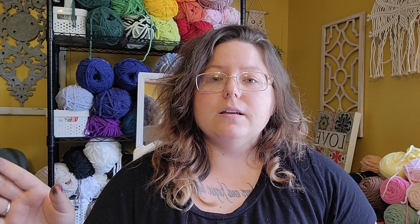The next pattern on this list is this carrot. I don't specifically know if it's 100% no-sew, however it can be made no-sew because you can just slip stitch on with your green color to do the greenery on the carrot. So even if the pattern tells you to sew on the greenery, you don't have to — there's a simple way around that by just slip stitching on and then doing your little root part.